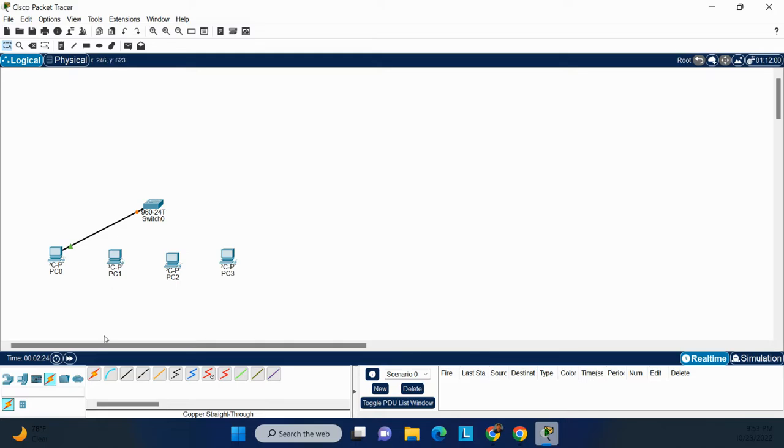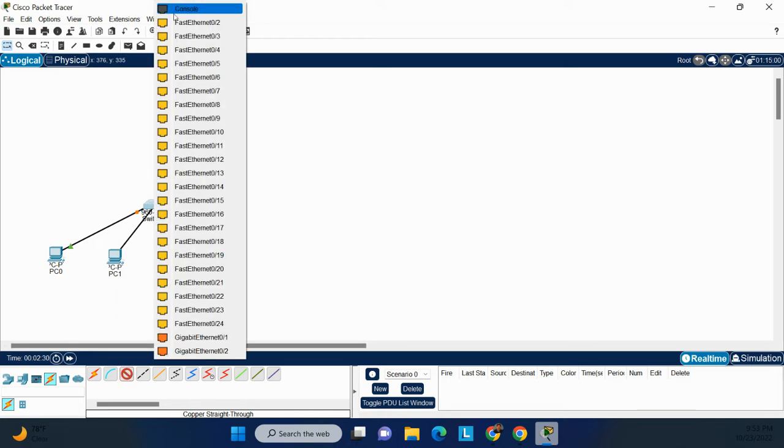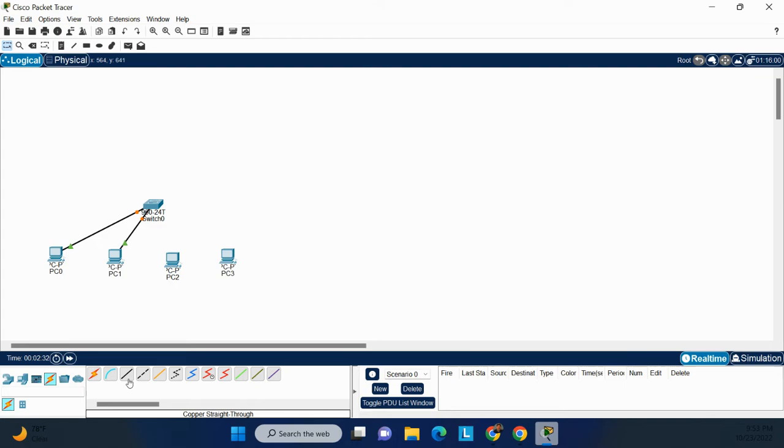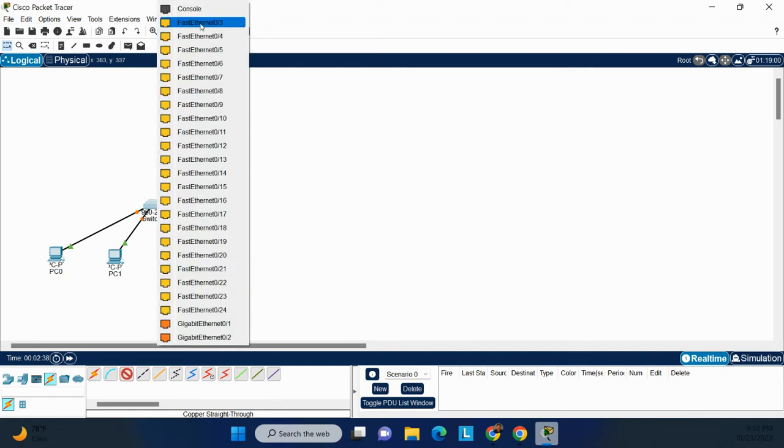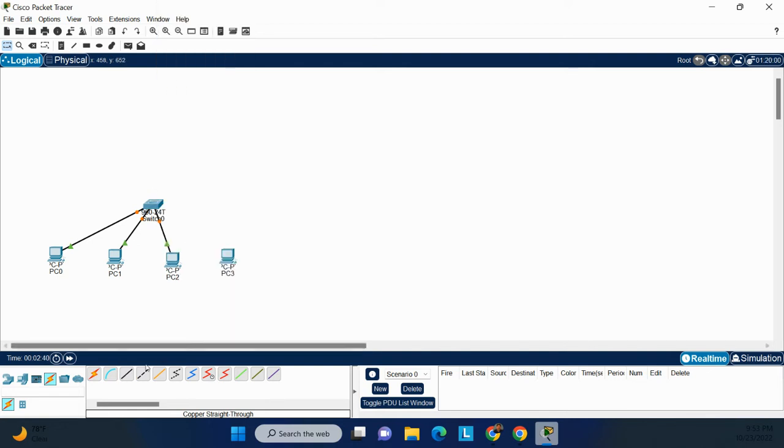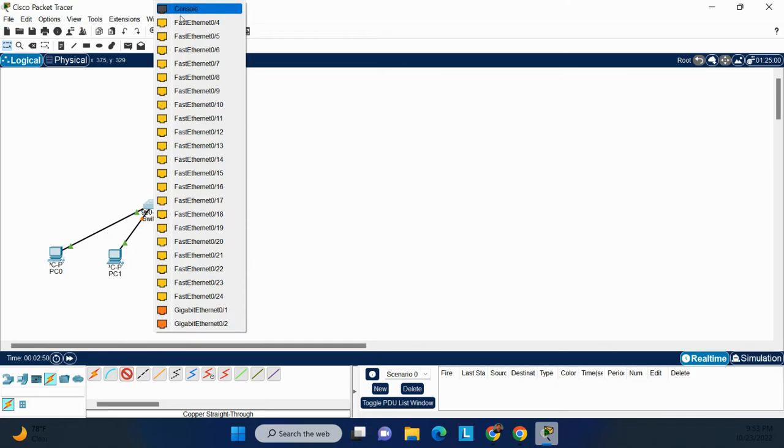So I'm going to click another one, Fast Ethernet 0 to Fast Ethernet 0/2, then Fast Ethernet 0 to Fast Ethernet 0/3, and last but not least, Fast Ethernet 0 to Fast Ethernet 0/4.